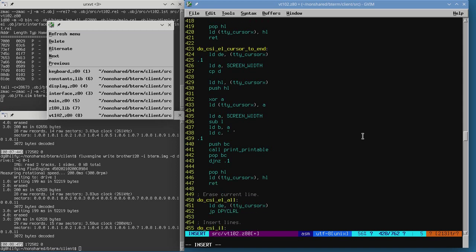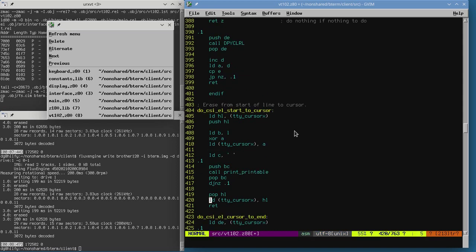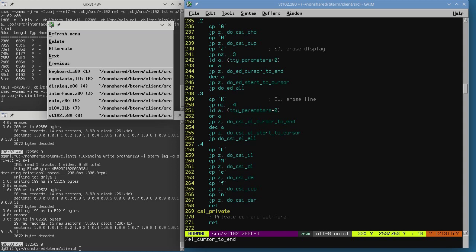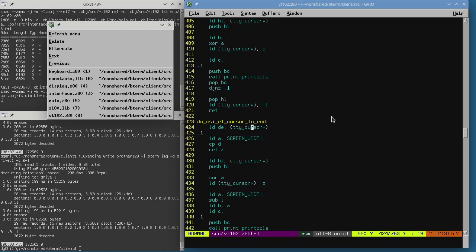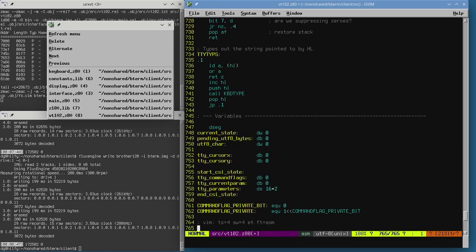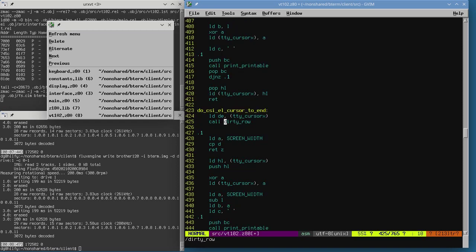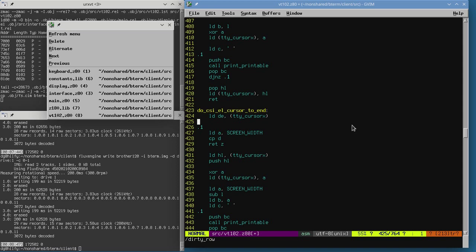So can I just do a ret z there? Do I need to dirty the row? EL cursor to end. Yes, I do need to dirty the row. But that can happen here. And that takes the cursor position in, no, it doesn't, because I'm getting my VT state machine mixed up with my display. This stuff doesn't have to pay any attention to the row dirtying.